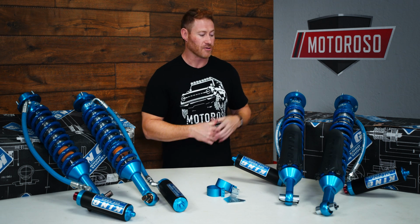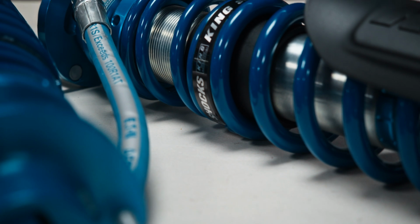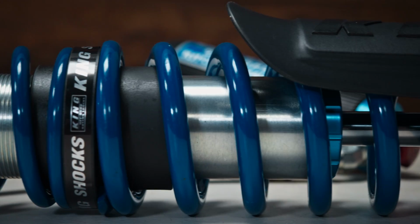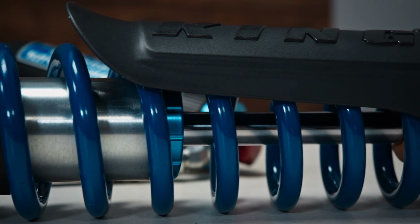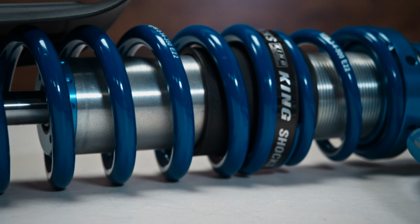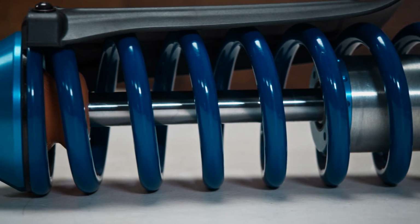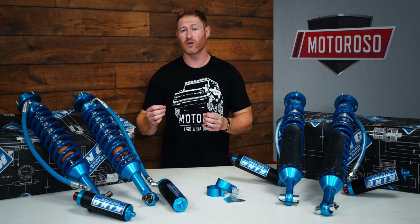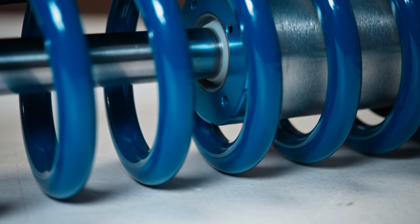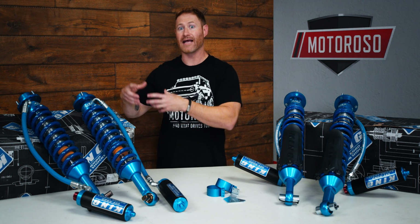Now, steel as a material can corrode and can get rusted, and so they've coated this in zinc to make sure that it doesn't decay and corrode on you, and it stands up to the tough conditions you're very, very likely to put it through. Now, the other steel component on these shocks is the shock shaft. That's made out of induction cold hardened steel. That's going to be extremely strong and rigid, and it's coated with an extremely strong finish as well to make sure that the rocks and debris that can get in there don't score the surface and then damage the seal, ultimately helping the shock last a long time.